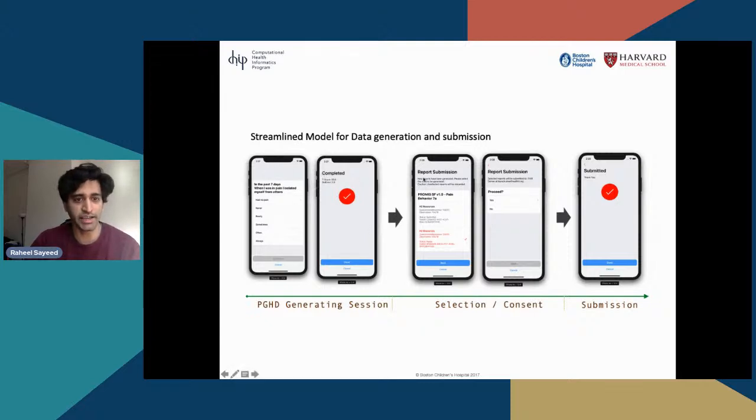Once initiated, they complete. After completion, there is a report submission module that is also a ResearchKit survey, but it actually asks whether the generated FHIR data should be submitted or not. Of course, with consent, it is finally submitted. So it is a common theme no matter what instrument was requested.